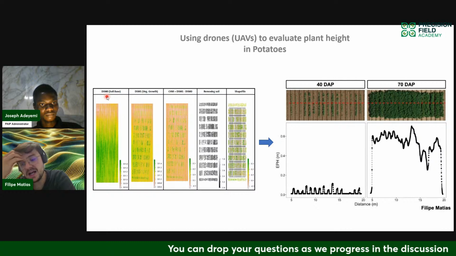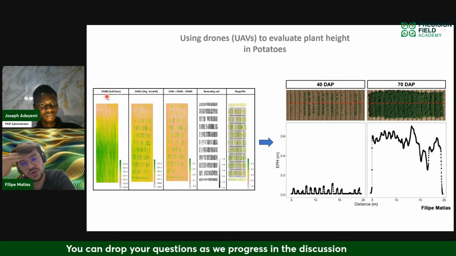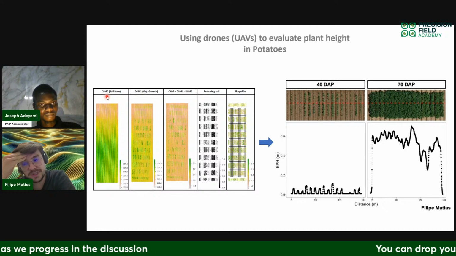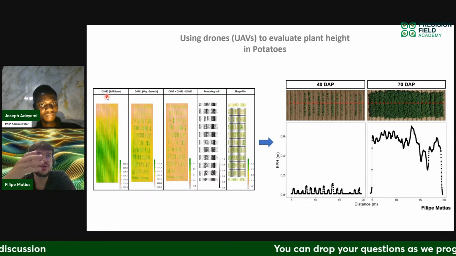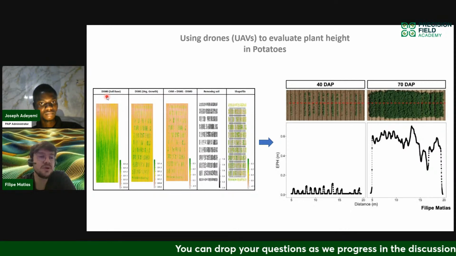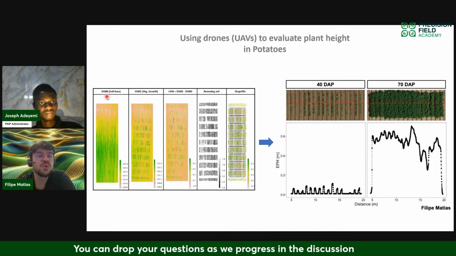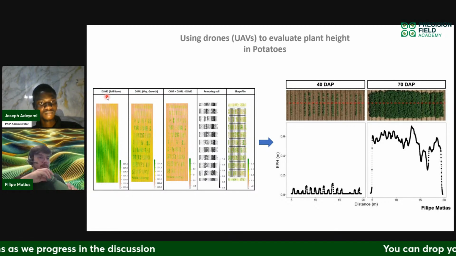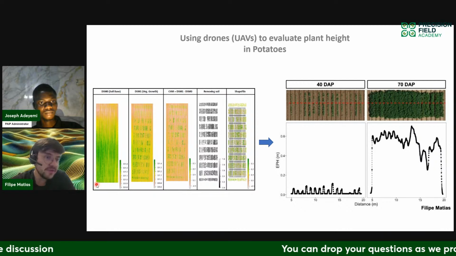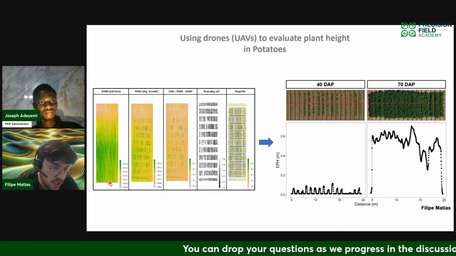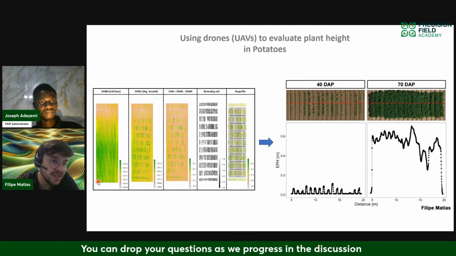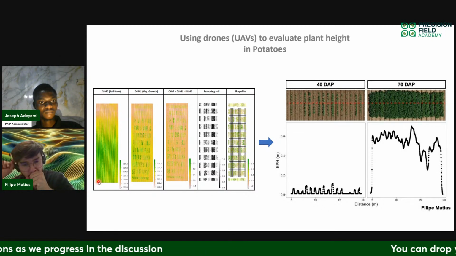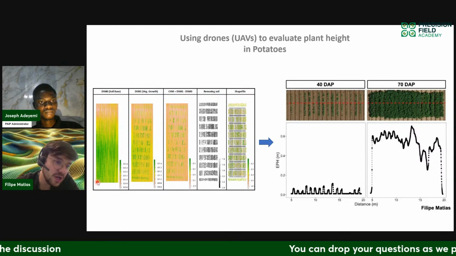Probably you already have a class showing how to create orthomosaics, and one output from the creation of our RGB orthomosaic is also the digital surface model, which basically has on the x-axis the longitude, on the y-axis the latitude, and each pixel in this image or matrix is gonna be the altitude.